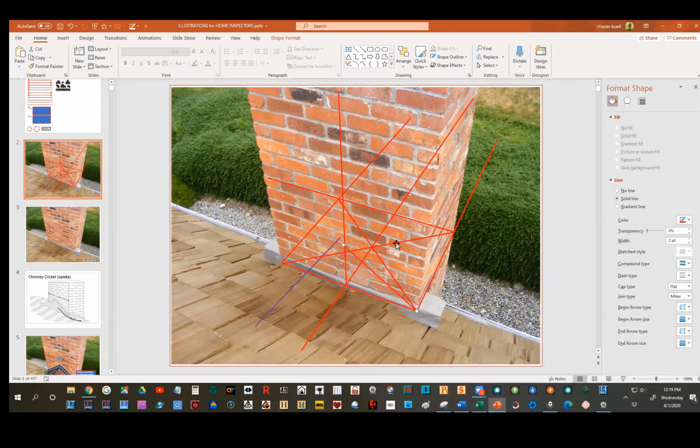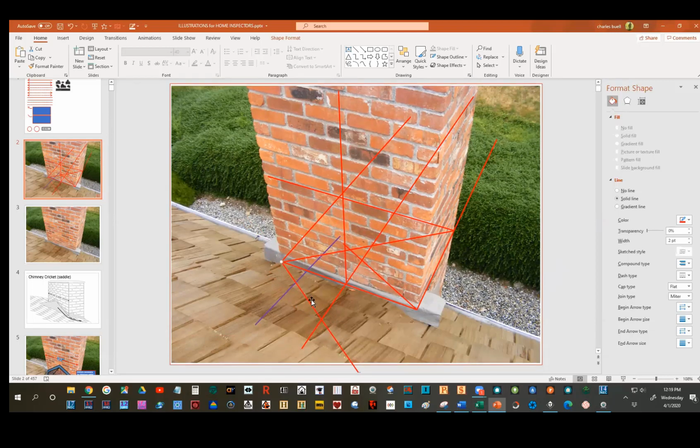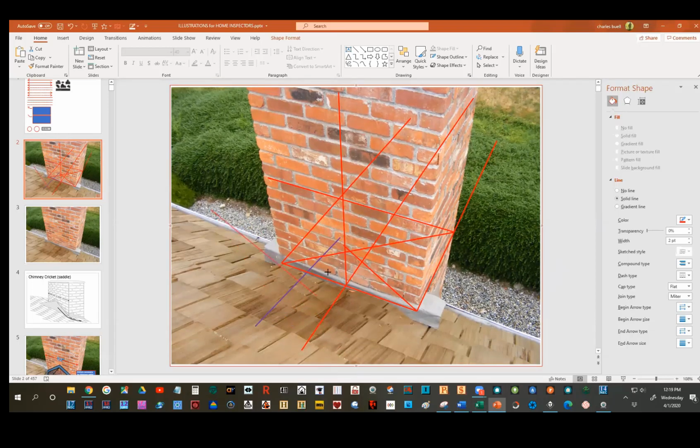I need another one of these. I don't need these anymore, so I'll reuse one of these. You see, that's where the actual ridge point is. Now, my purple line was a little off, wasn't it?